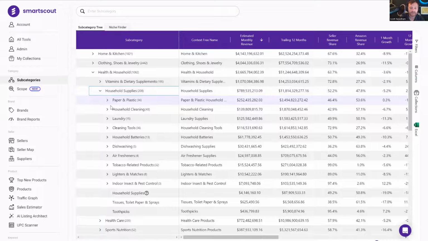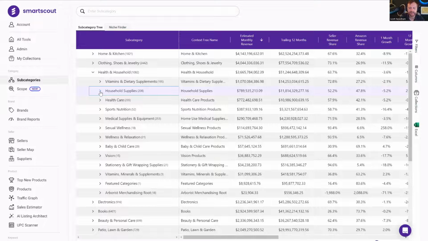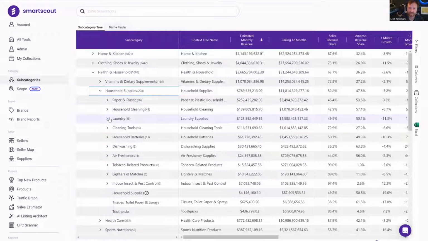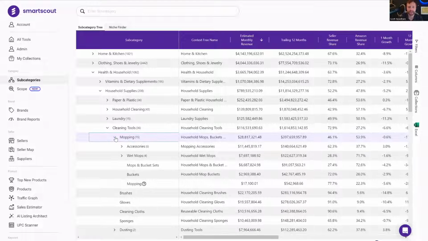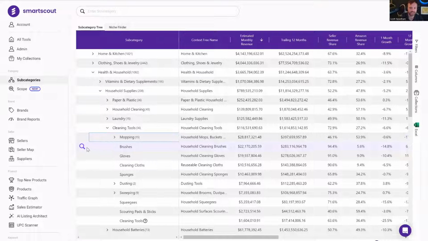I don't know why they have supplements in the same parent category as cleaning supplies. But either way, the way Amazon is organized, we threw it into these big parent categories. Let's jump into cleaning tools, and looks like mops and brushes is where we're at.